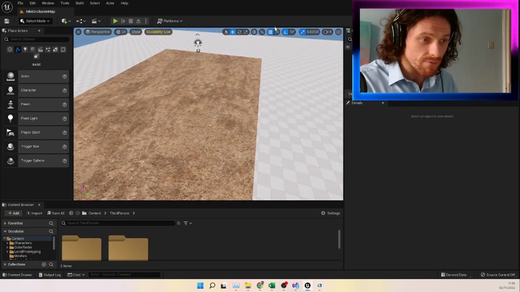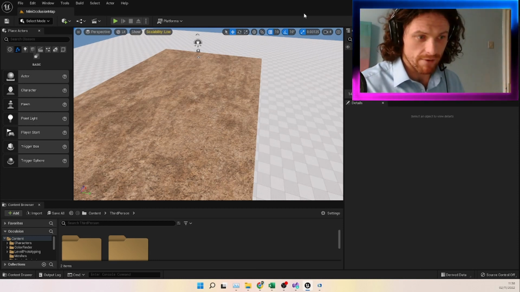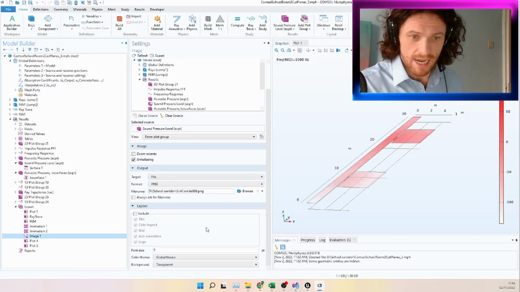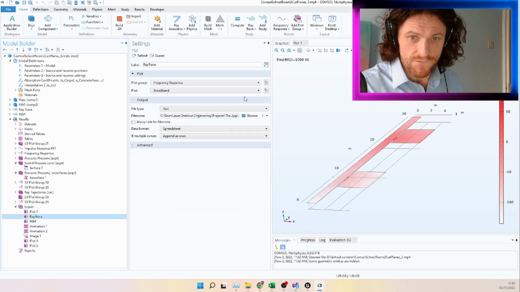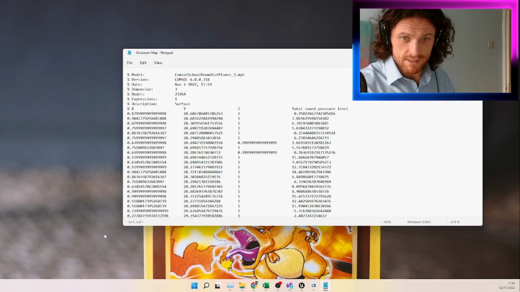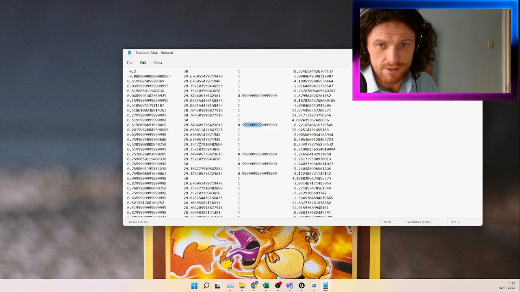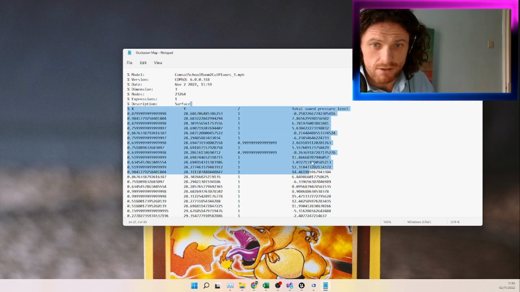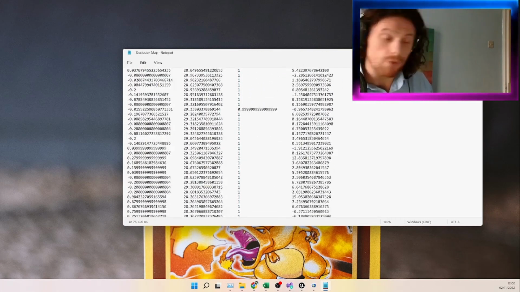Using the camera method, it again gives the artist the ability to change how they want it to work by reading the redness of the graph. What's also quite interesting is if I was to use the physics engine. I haven't figured this out; this is what I want to do next. I have a text version of this, and we get this little graph. It's taken loads of nodes. Obviously it's trying to stay at 1, I think that's to do with the FEM. But we get these coordinates in the X and Y plane and all the sound pressure nodes, which is super useful. So we could actually export this and somehow use it in Unreal Engine.